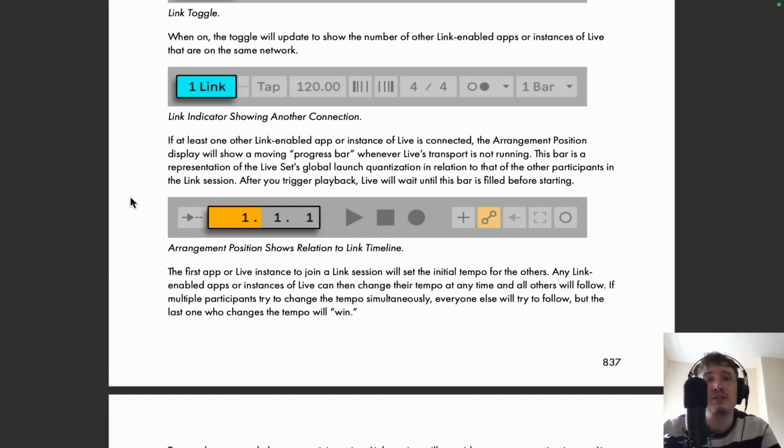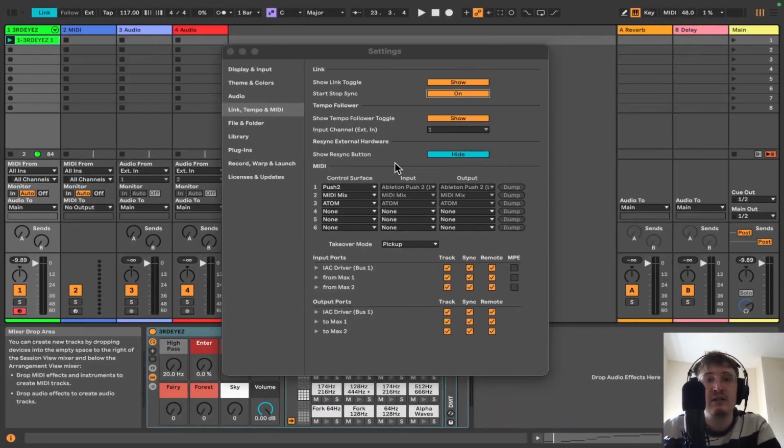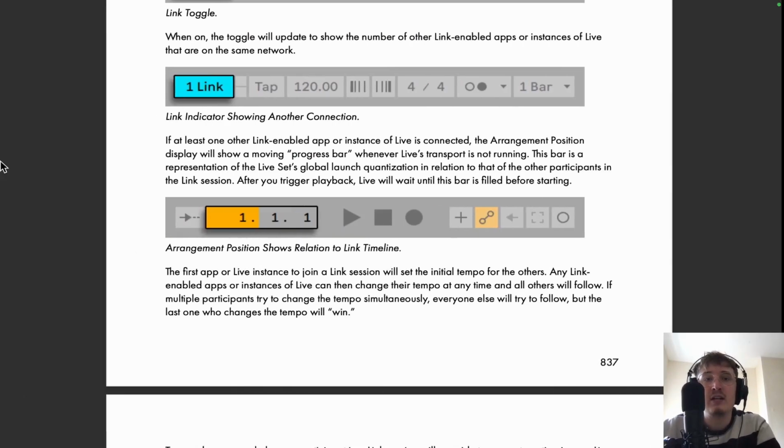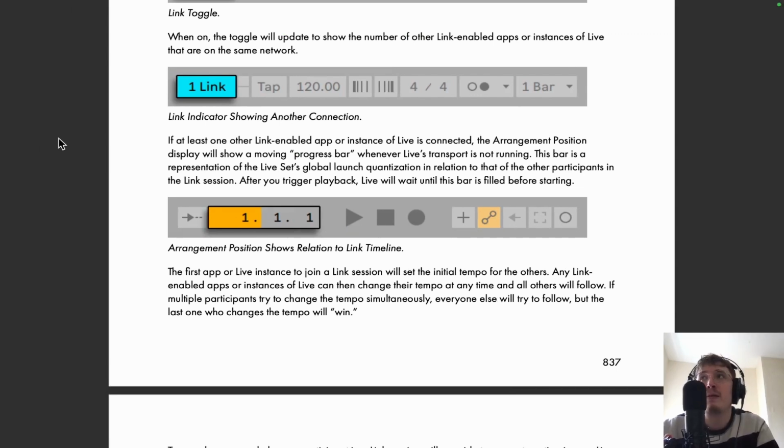One, for example, is for all of these lighting apps and visual apps. There's plenty of them, and as you may know, if you want to design live lights for your audio, it has to be in time. You can do it usually by tapping the tempo or something, but it will never be as perfect as when it's actually linked to the song. So that's one application. Another application is live performance with another producer.